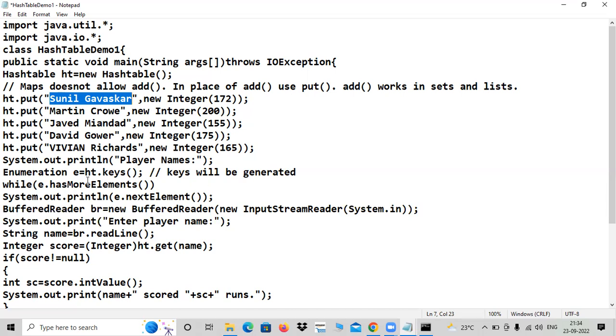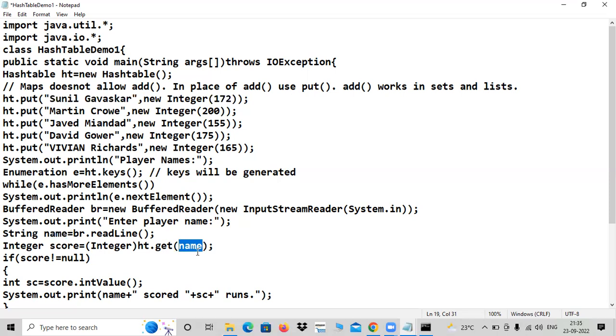So if you type like that, what will happen? The readLine method will read the string, directly put it inside name, then the story starts. His score, which we stored here, is going to come out with the help of the key. So the get method will get the name which you type, for example, you type Martin Crowe, so Martin Crowe will be present here.